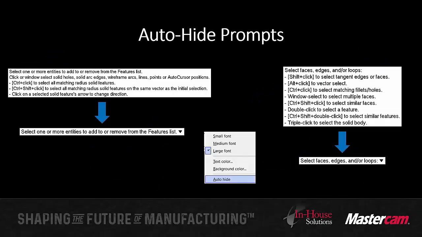Second thing, sometimes a lot of people would complain about how the prompts would cover a large portion of their screen. By right-clicking on a prompt and choosing to auto-hide, it will minimize it down to just the first line, and when you mouse over that prompt, it will expand to show you the full line. So if it's getting in your way, you can tell it to auto-hide. And now we're just going to get that first line that you can mouse over and see the whole thing if you do need to see what's actually being said.